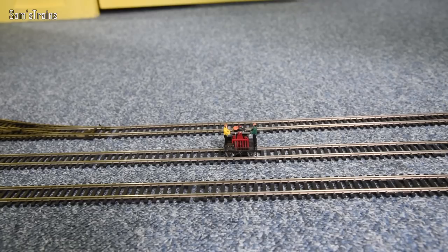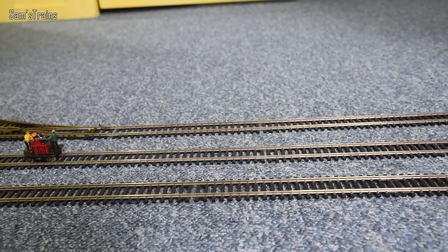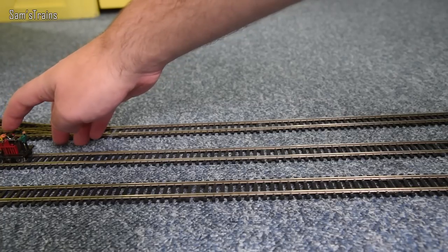Now, it goes for about 30 seconds, perhaps, and then starts to arc and smoke. So it's not a pretty sight, and it's certainly not something I would run very often. But because people have asked for it, and because I haven't been able to do it for a few years, here is proof that the Bachmann Gandhi Dancers do work. I don't know how long it's going to work for today. Maybe I'll just keep running it until it pops. Hang on, it's good. Maybe that's it.